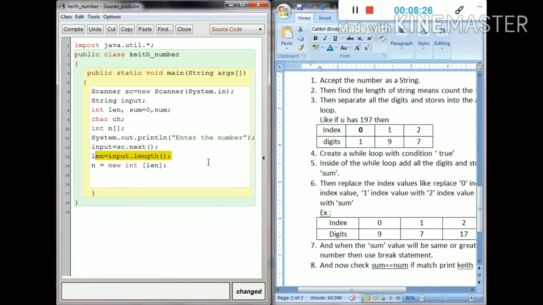Okay, next, separate all the digits and store them into the array.